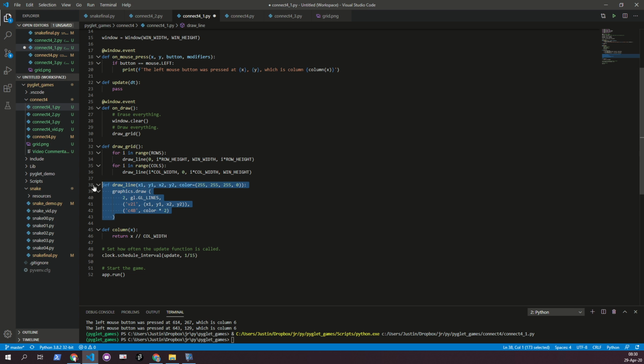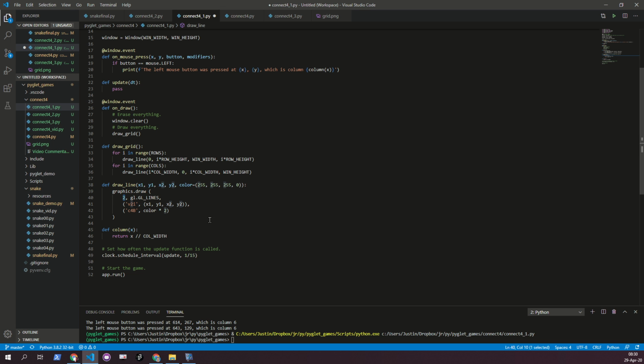First of all, I made this function here to draw a line, and I decided that we needed the coordinate of where the line starts, the coordinate of where the line finishes, and a color for the line, and I've made it a default of white. This call to graphics.draw looks complicated, but it's not too bad.